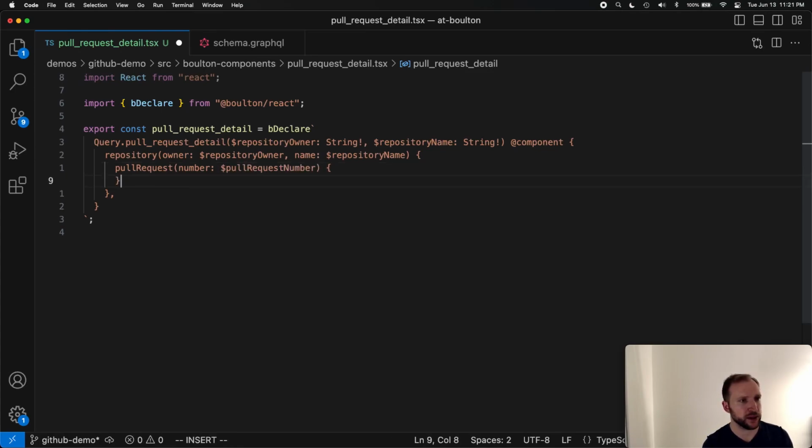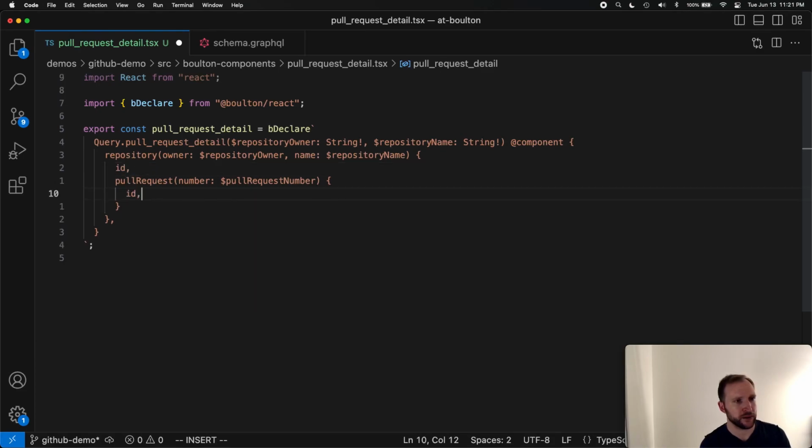Pull request number, and okay, and just right now I manually add ID everywhere. There are no normalization ASTs, so the presence of the ID forces it to go into a specific location. I am pretty sure this would work just fine without it, considering this backing data isn't really changing. But anyway, eventually we'll auto-select that ID via the compiler. Okay, so we have pull request here.